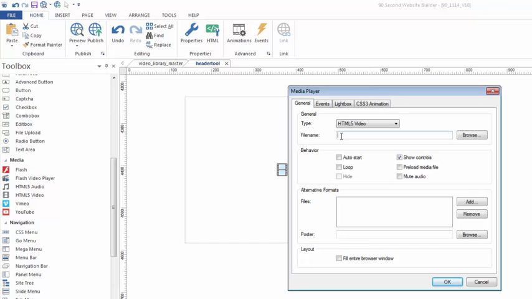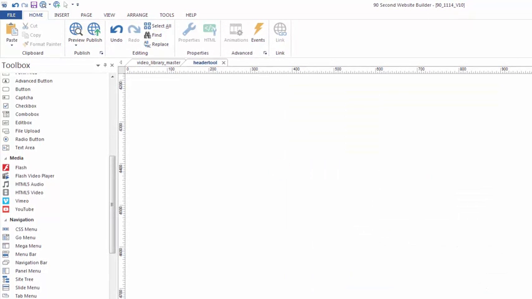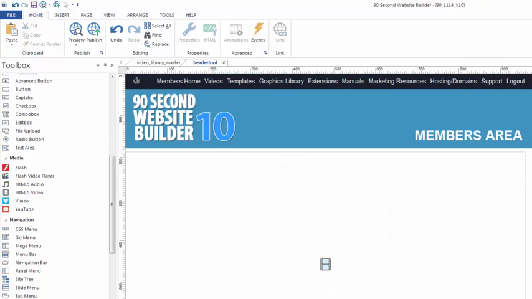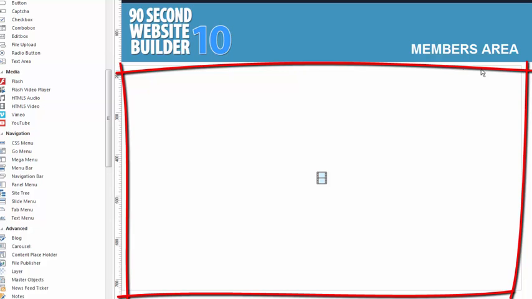And I do that by giving it the actual URL. Now, I've got one that's already done, so I'm going to cancel out of here, close this, and let's scroll to the top of this page, because here I've actually put one in here. In fact, it's a very, very large video. You can see how big the box is. Let me move the camera down a little bit so you can see the whole thing. This is the video right here. It's very large. It's a nice big HD video.